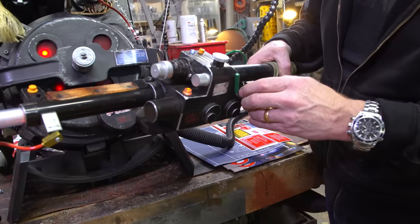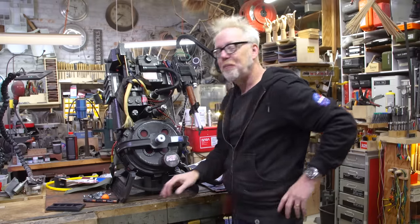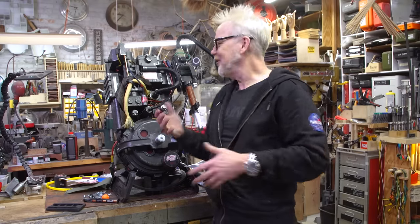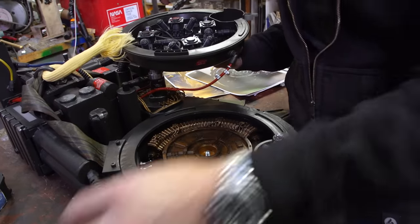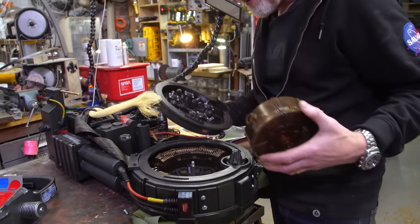But what I am going to do, yes, because I've been Ghostbusters addled for well over a decade, I am going to accuratize this. I'm going to do some modifications on the HasLab Ghostbusters Phoebe pack. There's some beautiful surprises inside. This whole cover comes off and you can see the inside just like in the film. We're going to do some detailing in there.